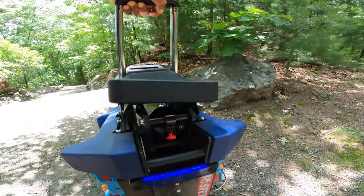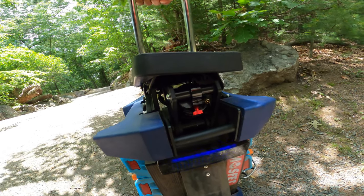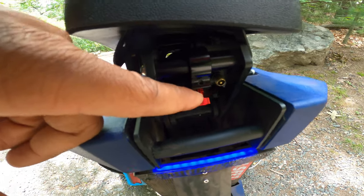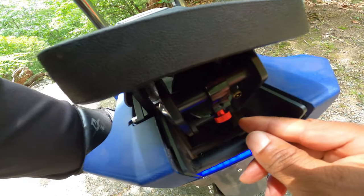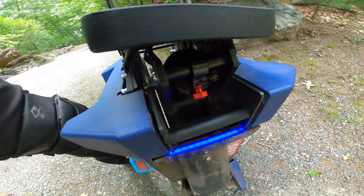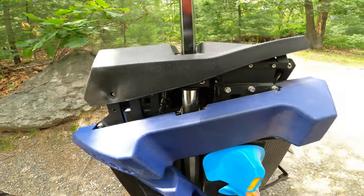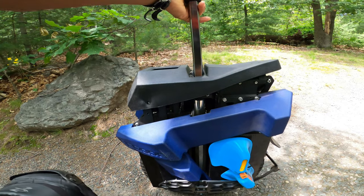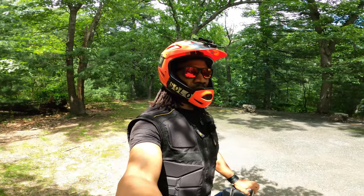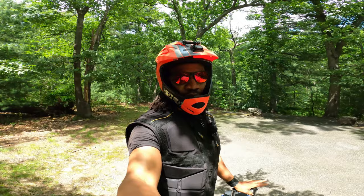The suspension here is way better than the Master Pro — I don't have to fill it up beyond 360 PSI to get a good quality ride. I weigh about 174 to 185. I've filled it up to about 360, moved it all the way to the right, and maybe five or six clicks to the left — that is my suspension setting. With that, I've never once experienced bottoming out. This has very little travel, but the Master Pro is a massive wheel, so you'd need higher PSI to avoid bottoming out. I recommend taking time to get to know the suspension setup and the tire pressure, because that will also determine your rideability and riding comfort.